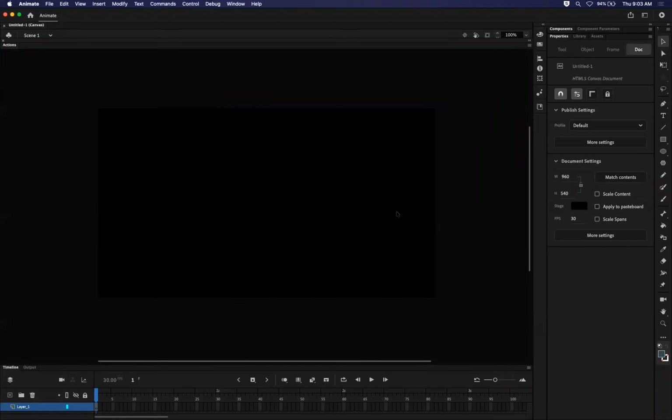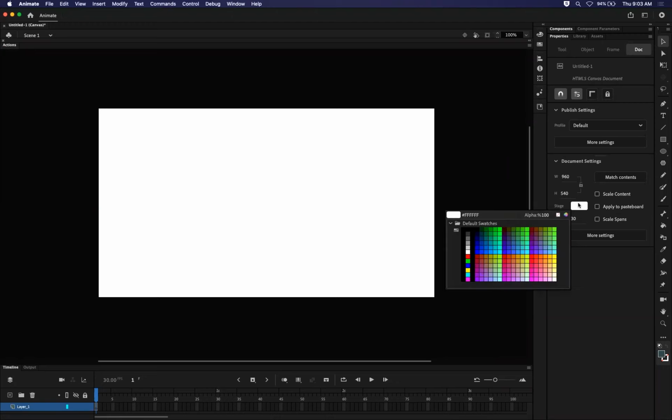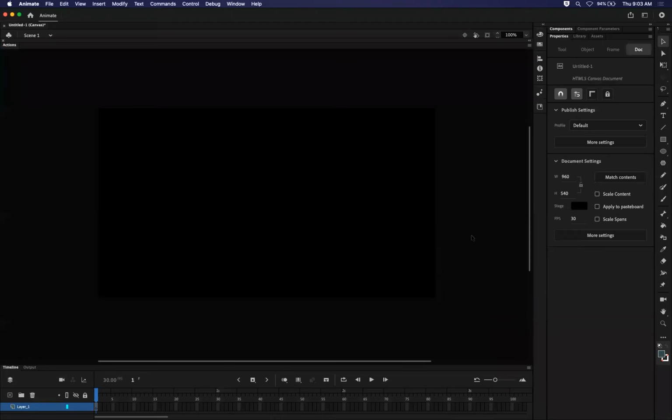And that will open up Animate for us and have a big empty thing. Now you will probably see a white stage like this when you first start out. I believe that's the default. I just personally like to set my stage black to start out. It really doesn't matter; it's just something that I do.